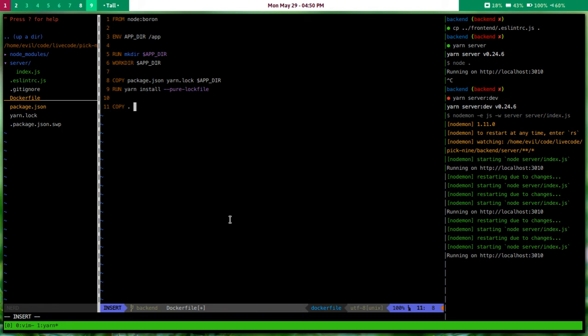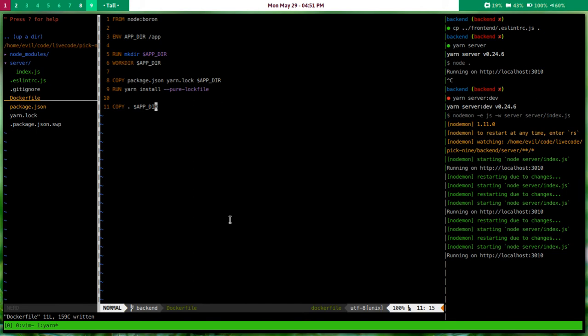We're going to copy over this current working directory into app. So this will bring our application code and all that in, and we're going to do some stuff with volumes in our Docker Compose, so that it links our Node modules folder. It gives us a link between them. You'll see when we get to that. But we now have our Docker file.